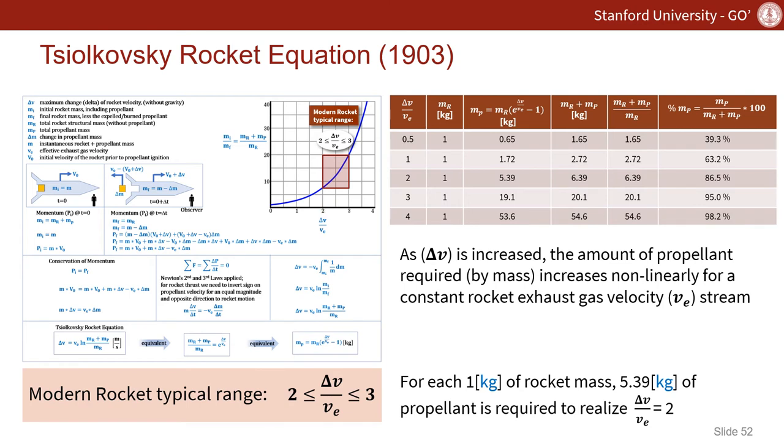We need to carefully choose our propellant to give us that final speed within 2 or 3 of what we'd need for either a parking orbit or escape velocity. If we look at the vertical axis, it's got that mass of rocket plus mass propellant over mass rocket. What I've done on the right in the table is I've constructed a box around that delta V over VE of 2 and 3.